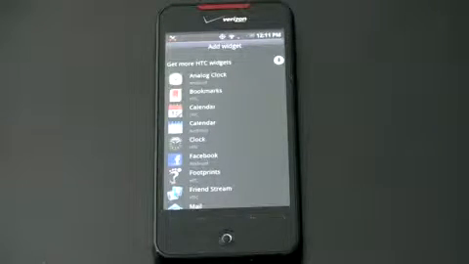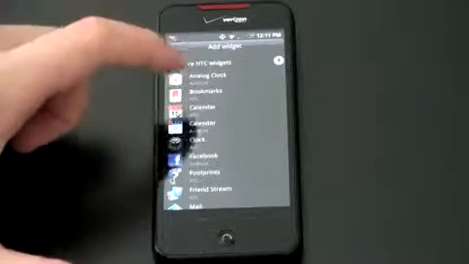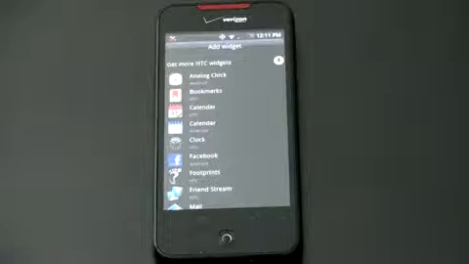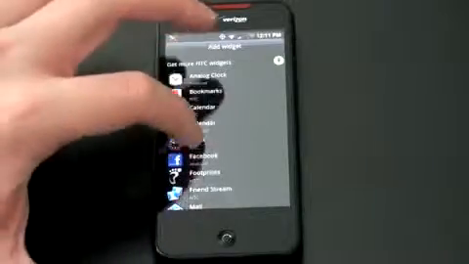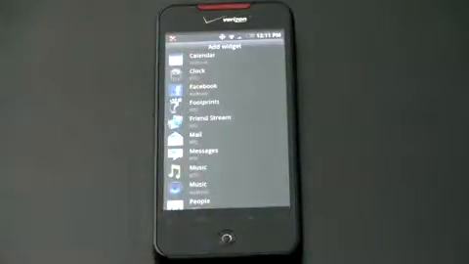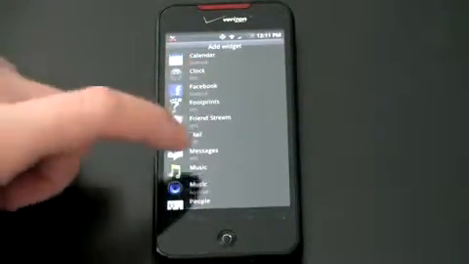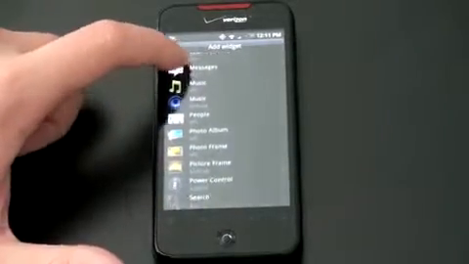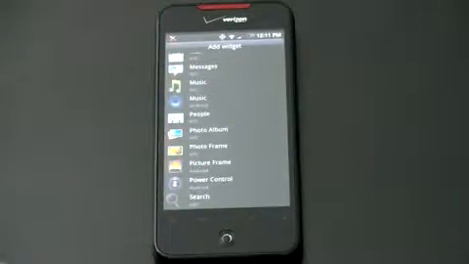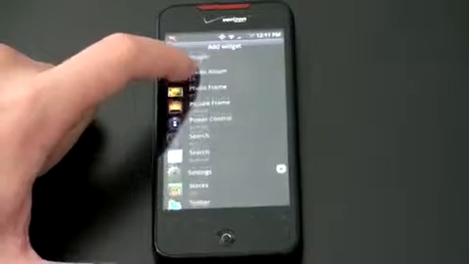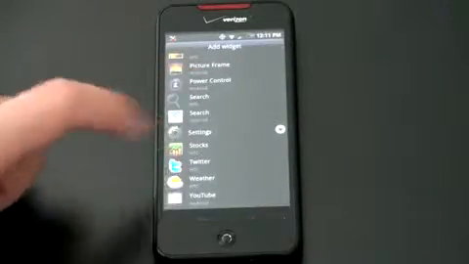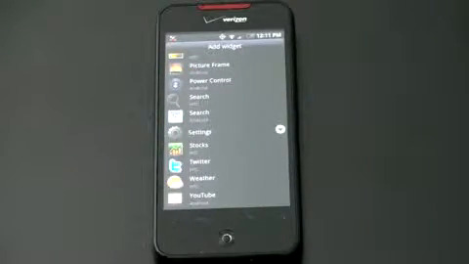Very similar to Moto Blur. So I guess you could call this HTC's answer to Moto Blur. Clock footprints, which HTC is putting on all their phones, but I don't see much of a need for it. Essentially, it just geotags all your pictures. Friend Stream, we just mentioned. Mail, which was shown, HTC's own mail widgets. Music, people, photo booth, pictures, and I'll show you how to handle those pictures in a little bit. Search, settings. There's a very new stocks widget, built-in Twitter widget for HTC, weather, and YouTube.